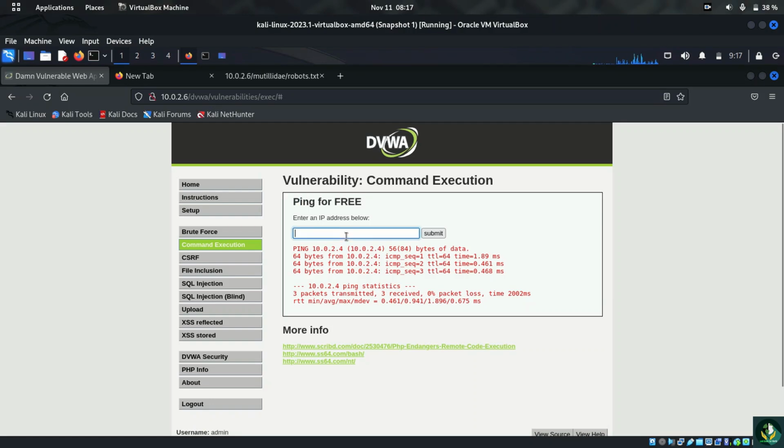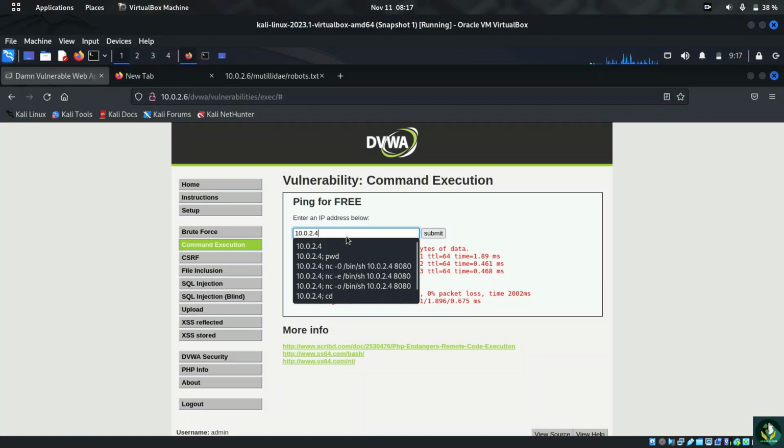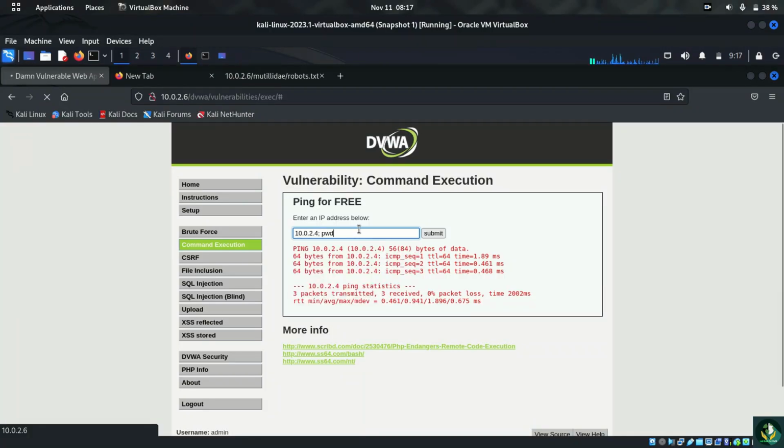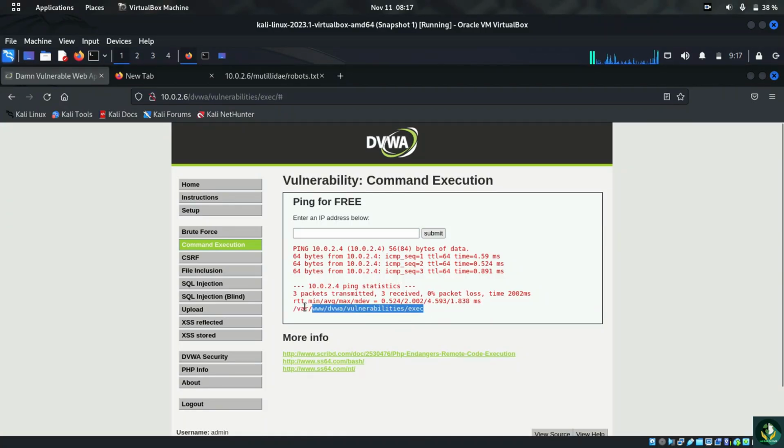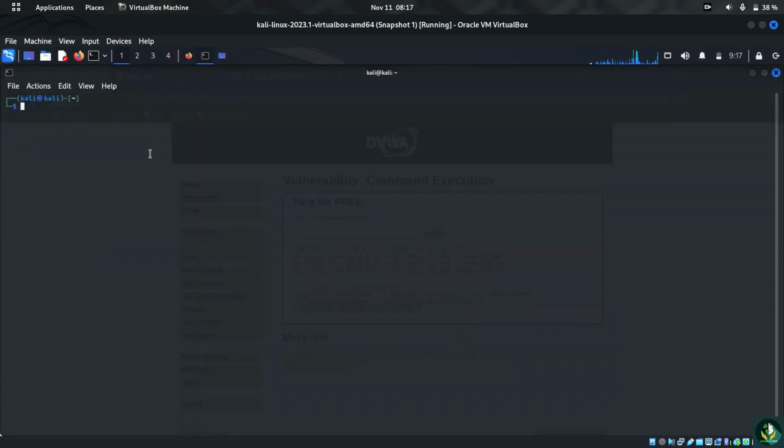So beside that, if we add a semicolon here, and then give something like pwd, and hit enter, it was giving me the result of the second command as well. We call this a command execution vulnerability, that now we are going to use to hack this. And we are going to use Netcat. Netcat is a tool that helps us to listen to a port, and then it will connect to a system. Actually, it will listen or connect to a computer, and it is called netcat.